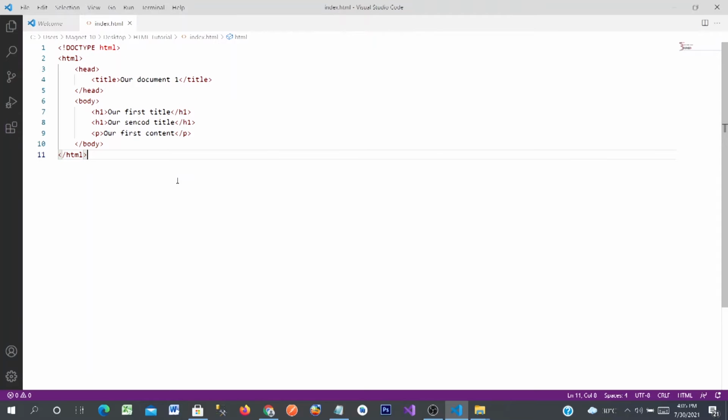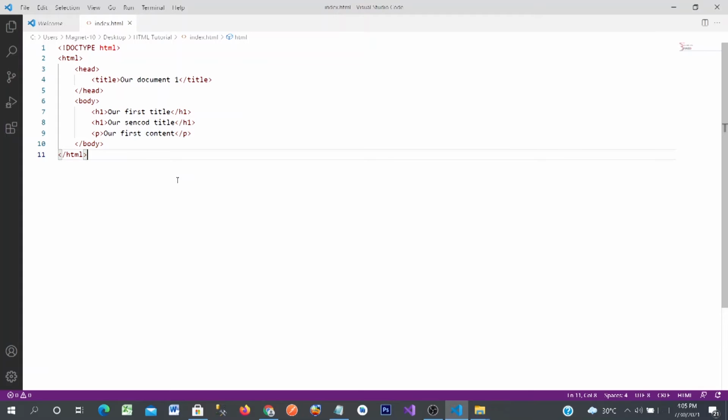The very basic unit of creating an HTML document is a tag. A tag specifies how or where content is to be displayed on your browser.